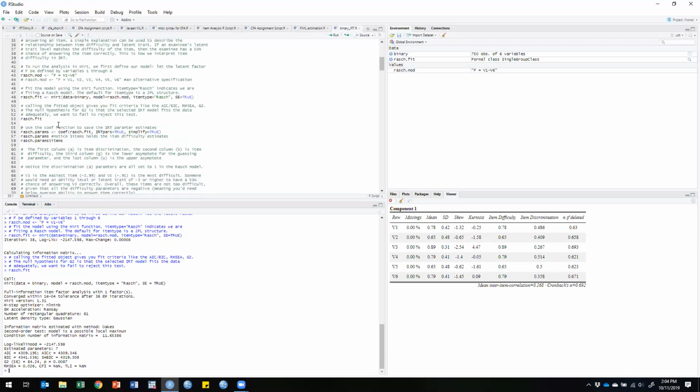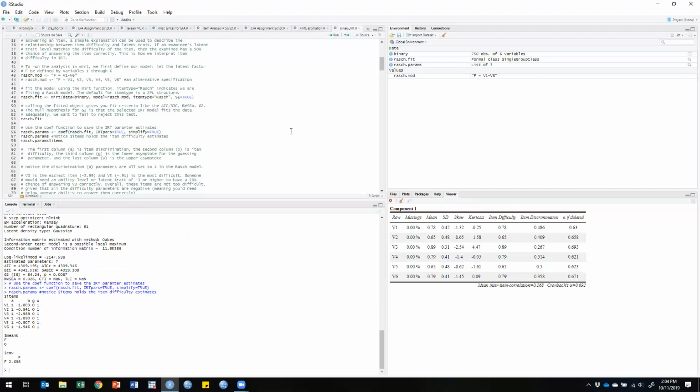If we want to get the coefficients, our difficulty parameters, and that's how you get your discrimination as well, we use the coefficient function, tell it the model you fit. We want you to report it in IRT parameters. And simplify equals true just kind of puts it in a nice little table for us. You'll notice we can run it here, and you see it puts it in a table instead of, I think before, it like stats them. You can try it with false on here and see how you like it.